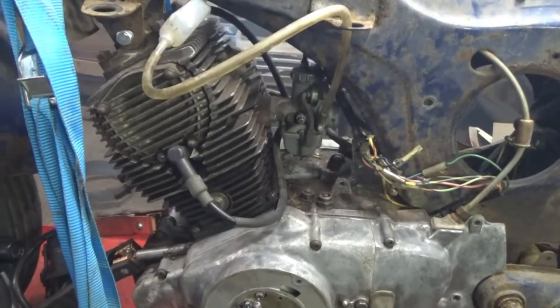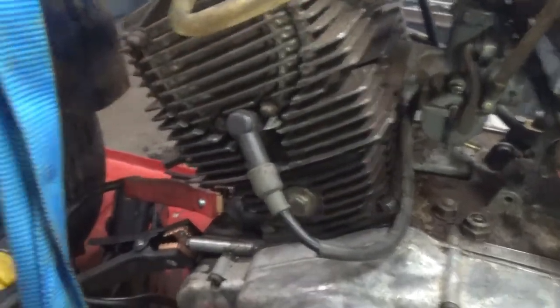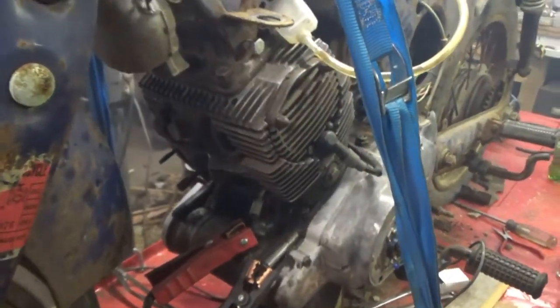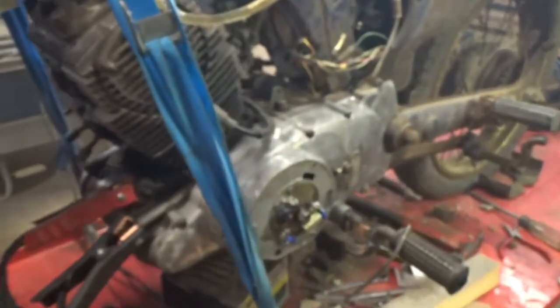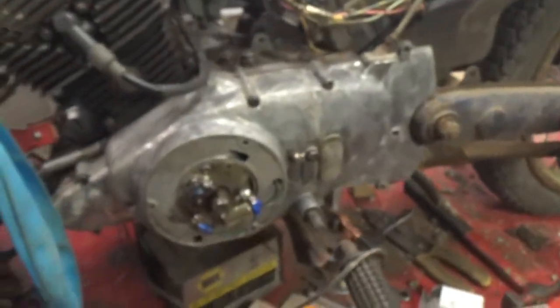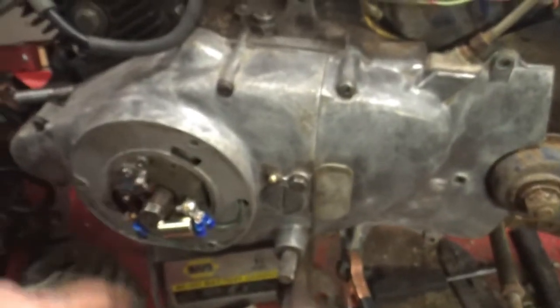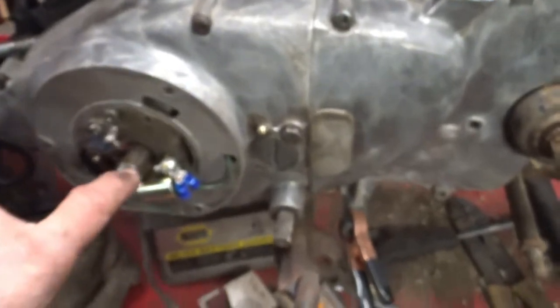What do you think, guys? Better focus up here a little bit. It's running. I'm still wondering if that valve is a little funky. Might not be seating all the way, but I'm definitely getting a sporadic spark. It's not a consistent spark, so I'm not sure if that's something going on down here. I might need to readjust my points.